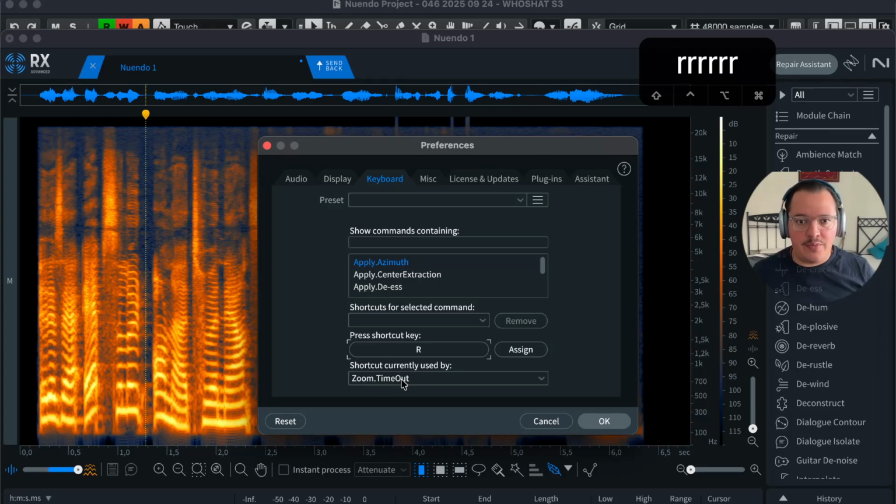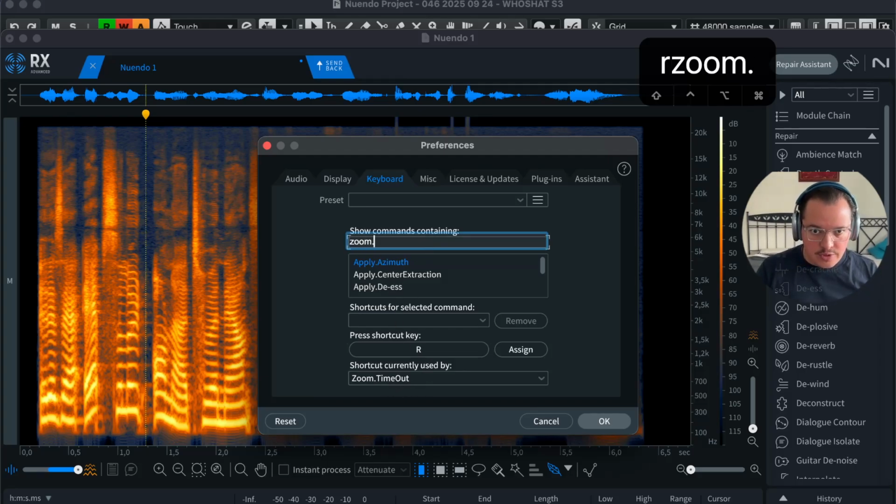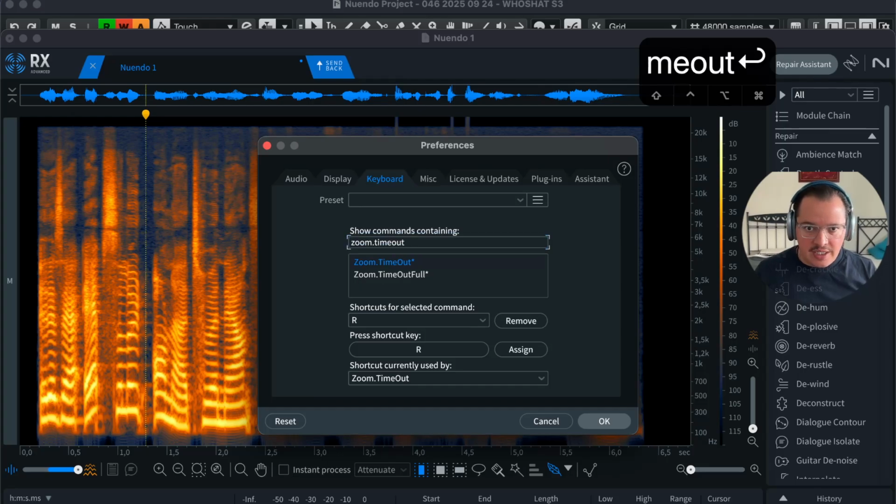For example, to set R to zoom dot time out, you look here for zoom dot time out, click that shortcut, remove the old one and assign the new key.